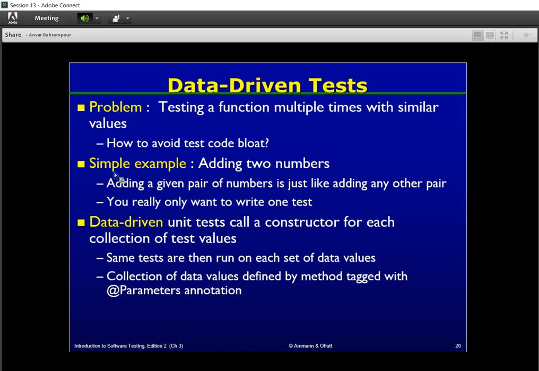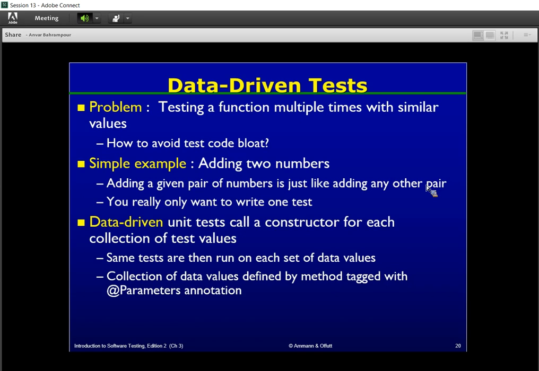As a simple example, as I showed in our Eclipse IDE, take adding two numbers, such as the addition method of our calculation class. Adding a given pair of numbers is just like adding any other pair. But for the tests in our example, we have to define two test methods.